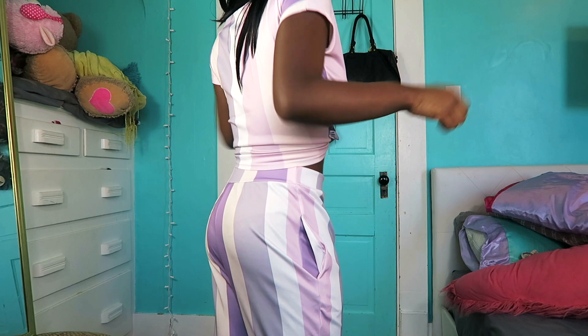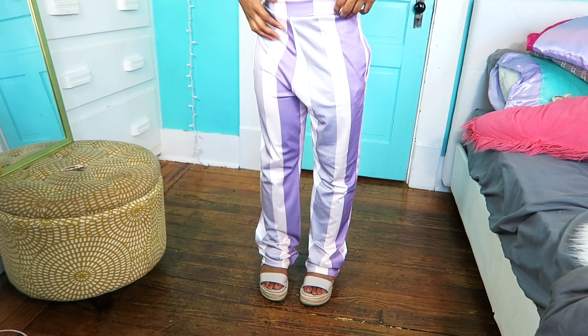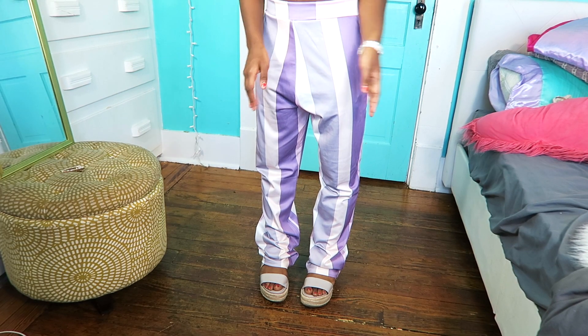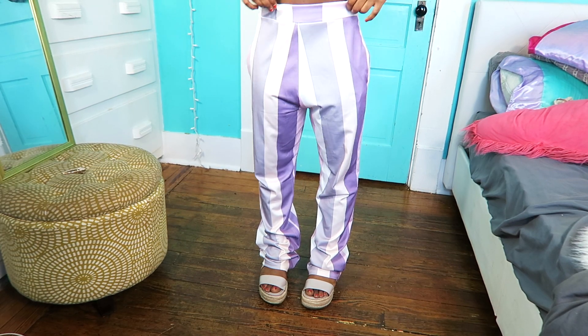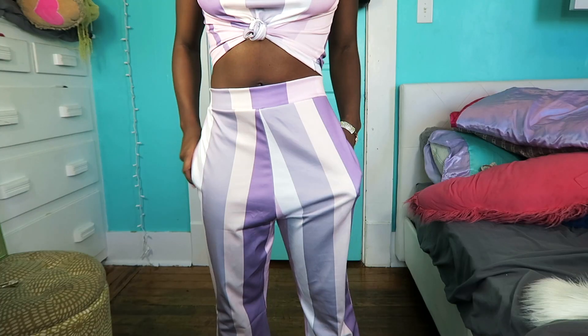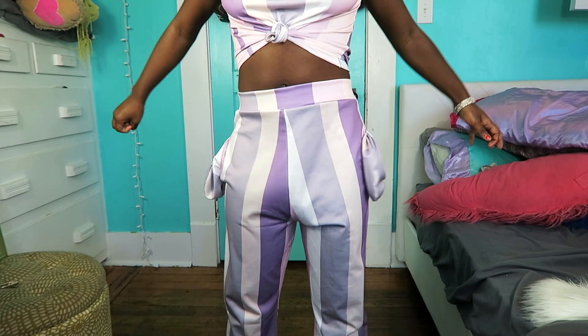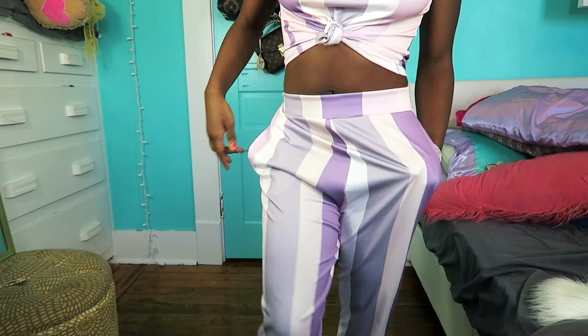It fits really cute. I love it — it's simple but cute. It makes me look hourglass-like from behind. The main problem is just the super baggy crotch — I'm going to have to fix that because it looks like clown pants. But other than that I love it. The waistline is super nice and it kind of sucks me in just a little bit. It has real pockets and they're really deep, so I love that factor too.